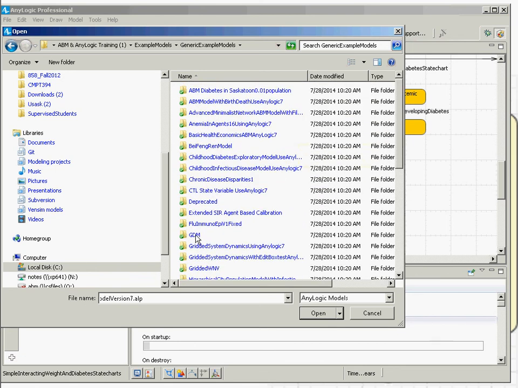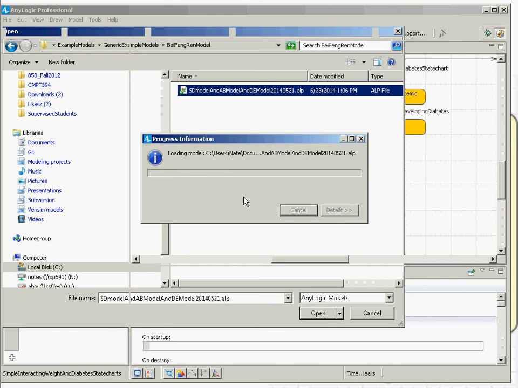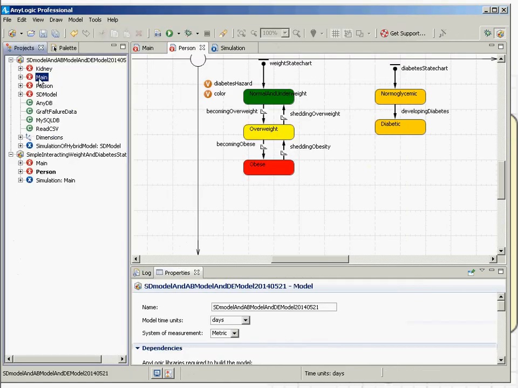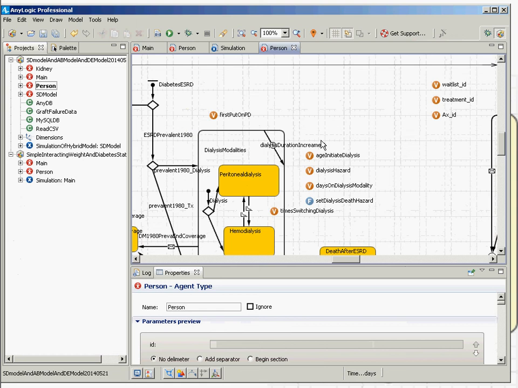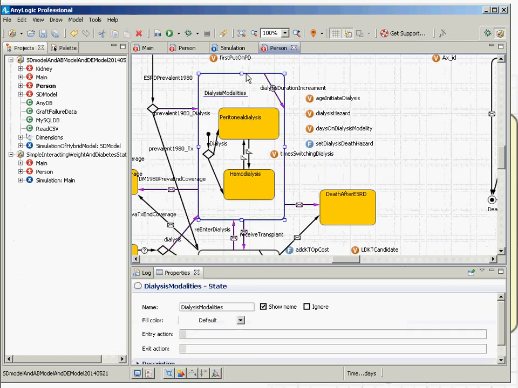Okay. So in this case, we're going to have some states include other states. So this is what's called hierarchical states. For example, this state represents dialysis as a whole, and within it you may go between peritoneal and hemo. And there are some transitions which will occur out of this state regardless of whether you're in peritoneal or hemo.